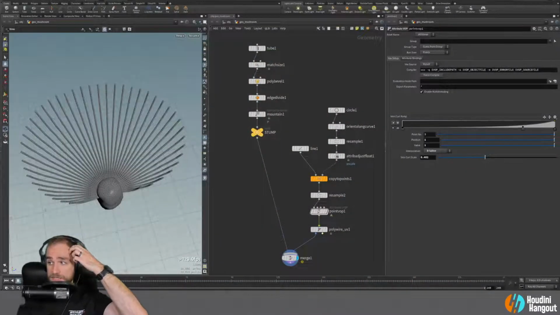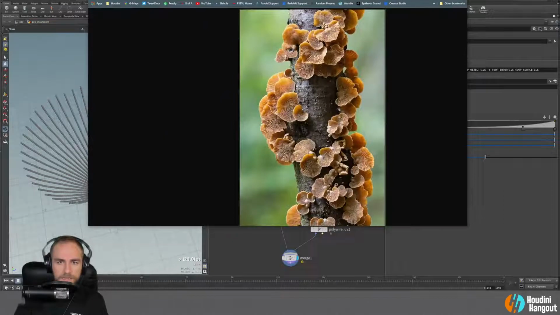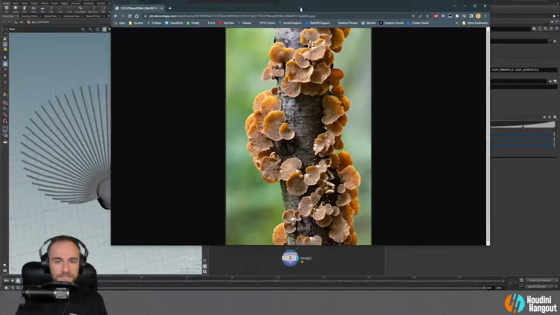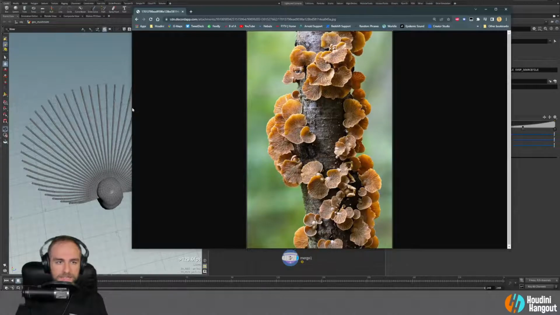Before we get too far into continuing on with where we are, why don't I do a quick recap just to talk about what it is that we're doing, and we'll go from there. So let's take a look at that. And so here's the scene that I was working on. And this is the image that I was using as a starting point here.